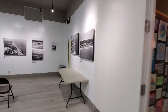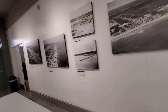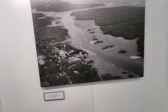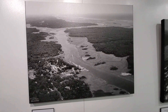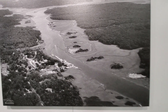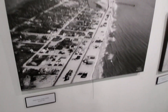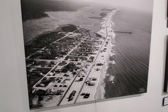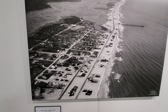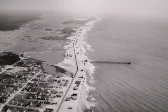I want to show you the pictures here — let's start from the history. This is the Little River area back in 1955. Notice all the greenery and all the trees — things have changed so much. This is the Intracoastal bringing you out to the ocean. And here is Cherry Grove in 1955 — pretty unbelievable. Just small homes and still lots of trees.